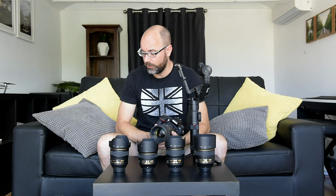Now with the 70 to 200, for those of you who don't have this lens, this here is my zoom ring. The further one out is my focus ring. So with the focus ring being so far forward, I can't confirm this, but I don't think the extension rod and the little mechanical follow focus unit that sits here would be out far enough to actually run the focus ring on the lens. So I think it would be stuffed anyway. It'd be manual focus, and you can't touch a telephoto lens on a gimbal and try to focus it with your hand without things going all over the place.